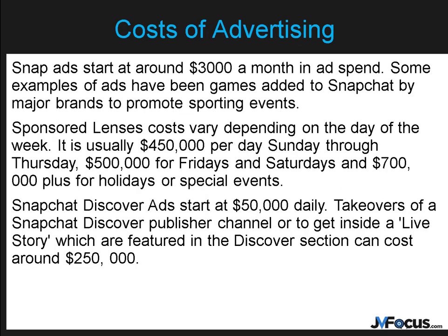Costs for advertising. Snap ads start at around $3,000 a month in ad spend. Some examples of ads have been games added to Snapchat by major brands to promote sporting events. Sponsored lens costs vary depending on the day of the week. It is usually $450,000 per day, Sunday through to Thursday, and $500,000 for Fridays and Saturdays, and $700,000 plus for holidays or special events. Snapchat Discover ads start at $50,000 daily.